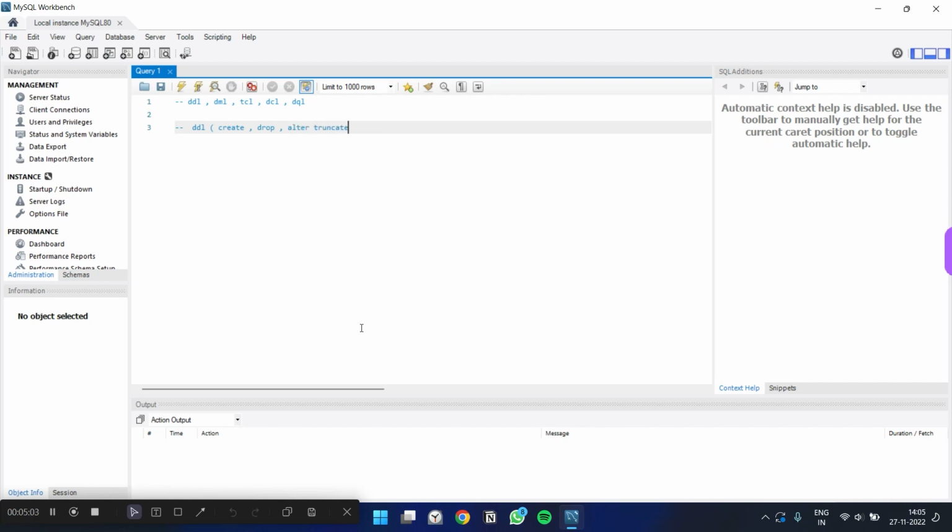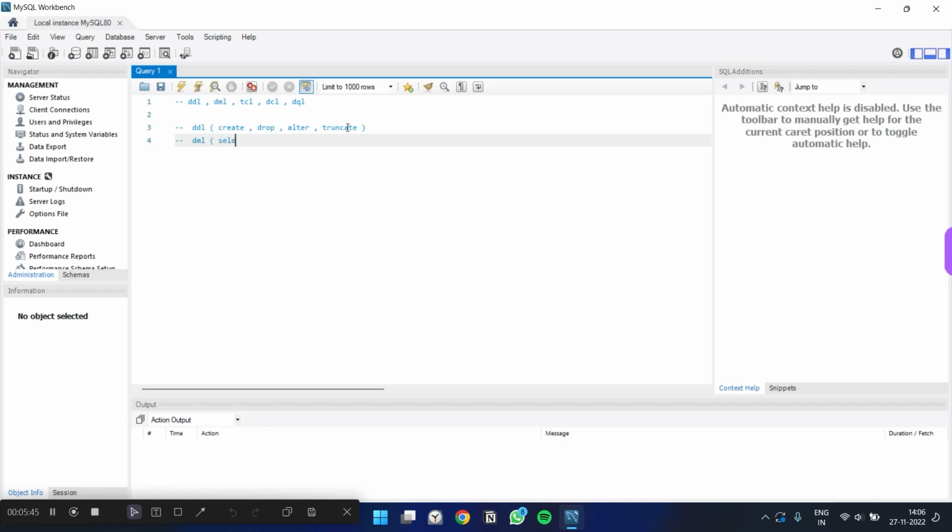Okay, guys, you don't have to memorize this. Don't even try to remember this. Just see my screen and what I'm trying to do. I'm not going to teach everything because I'm just explaining what it is. These are used for defining. So you're creating a new database or a table, that's create. Drop means completely deleting it. Alter means changing it. Truncate also means deleting the whole rows, only rows, but the headings will still be there. So that is data definition language. So what is DML? Data manipulation language.